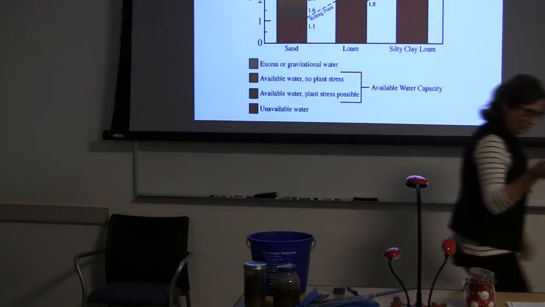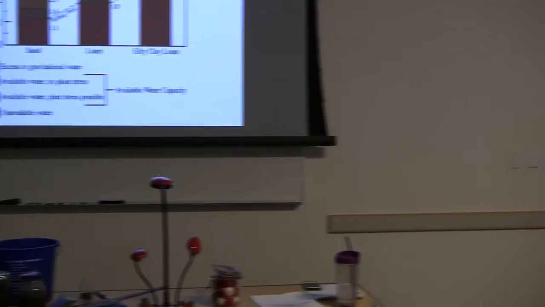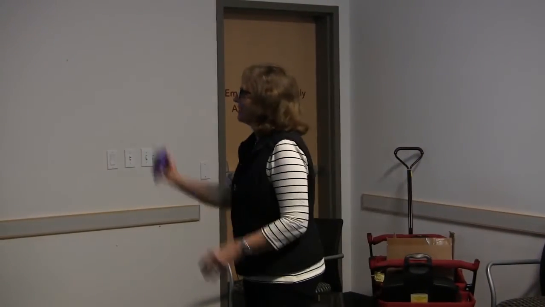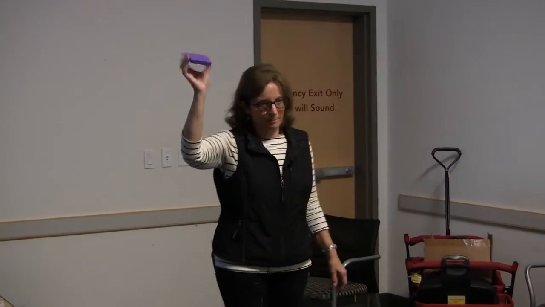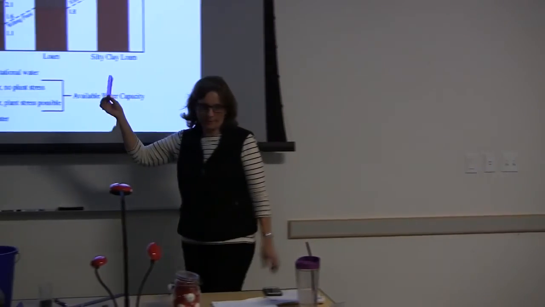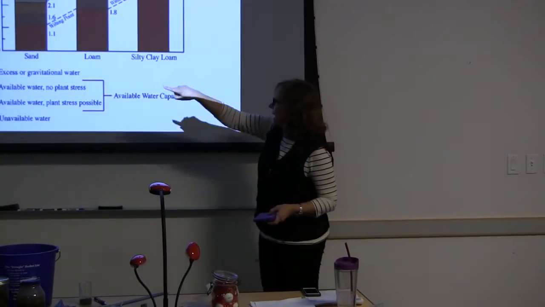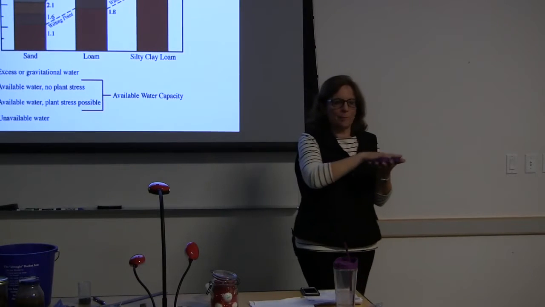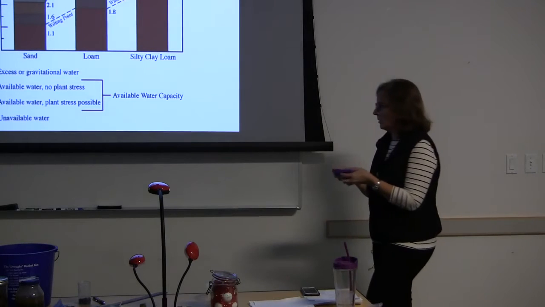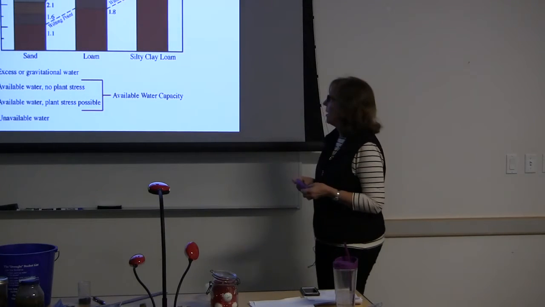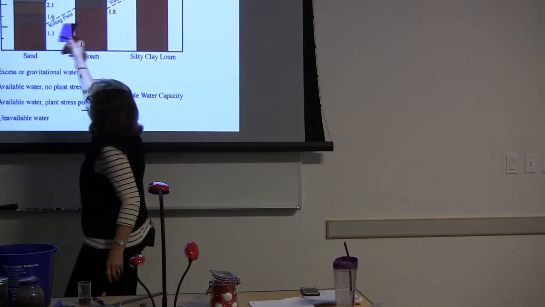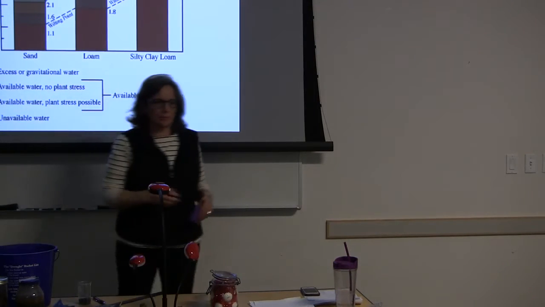So now I ask you, is this dry? No, it is moist, correct? So the water that's left in here is what we refer to as unavailable water. It is at the wilting point. If I was trying to grow a plant on here, it would wilt. Not enough water available to it. This is the unavailable water, and this is the water that you're seeing here in the more clay, the medium, and then the coarsely textured soils.